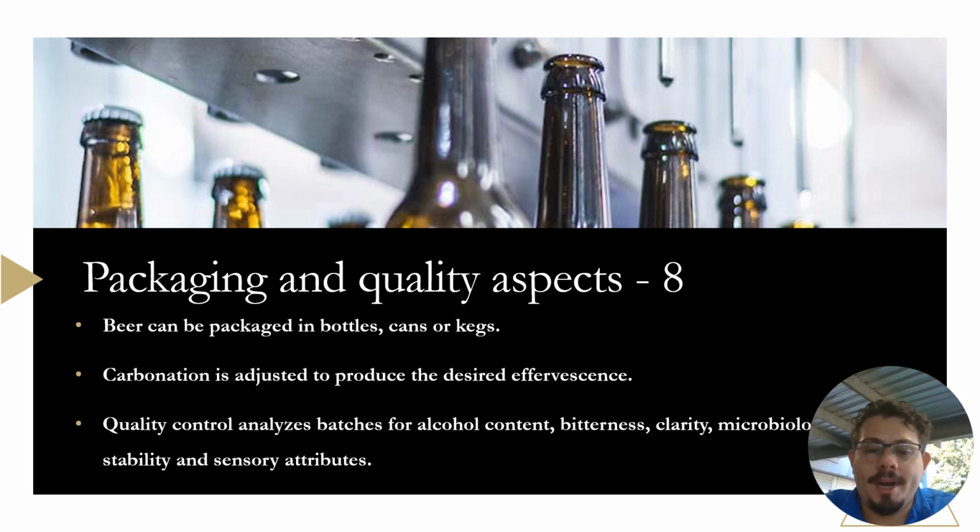In this step, the carbonation is adjusted to produce the desired effervescence. Effervescence is basically known as the bubbles that the beer possesses when you open it. That CO2 concentration that brings the effervescence could be added by different methods, the most common being applying pressure to the system. Also here, the quality control department analyzes the batches for alcohol content, clarity, microbiological stability, sensory attributes, and bitterness.